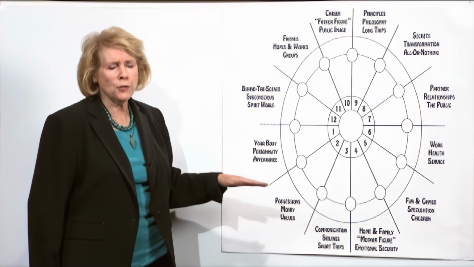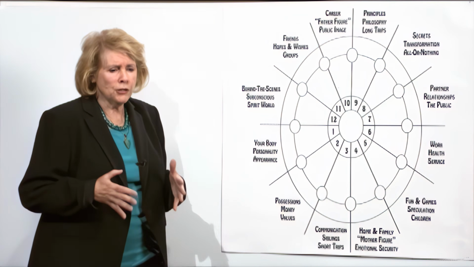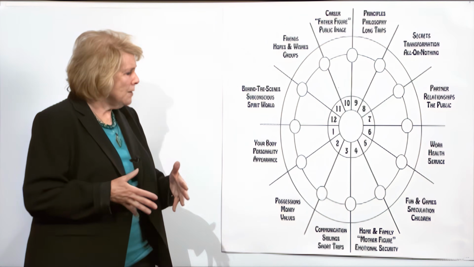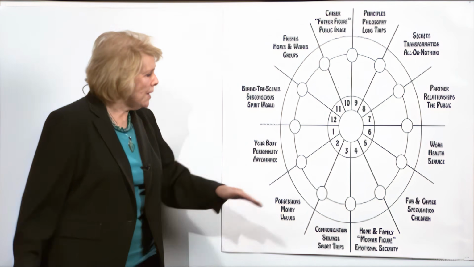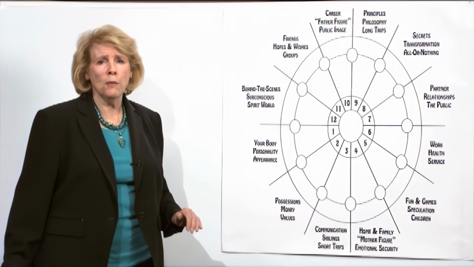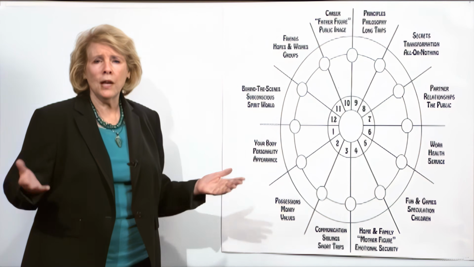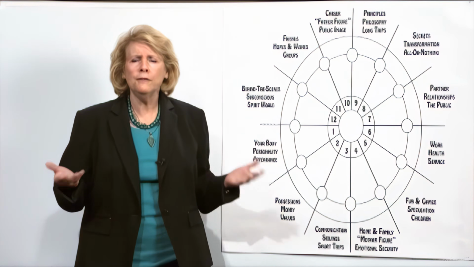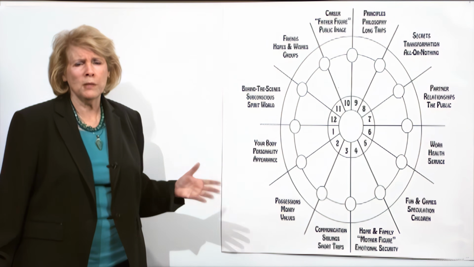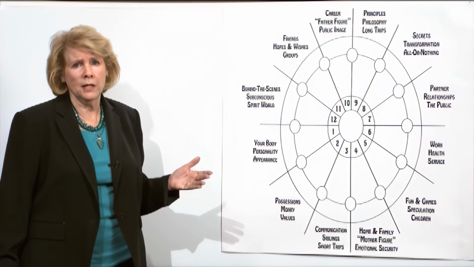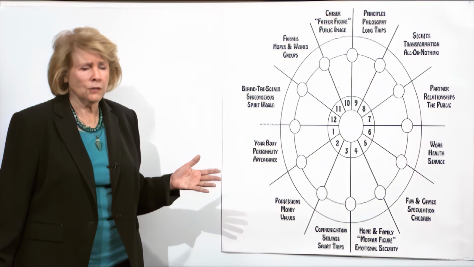People with fourth house planets love to touch base with family members. They love to touch base at home. If they go out to dinner, they will stop at home first. I used to ask a friend of mine, why do you have to go home before we go out to dinner? Are you afraid the house won't be standing? I thought I was being funny. He was taking it seriously.